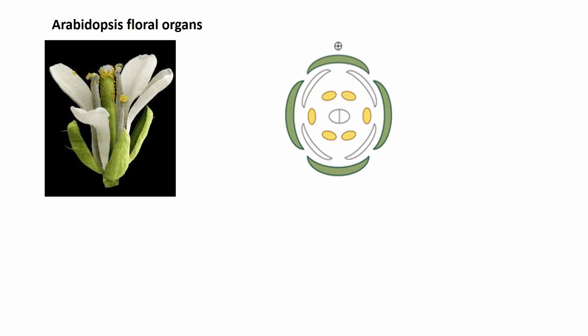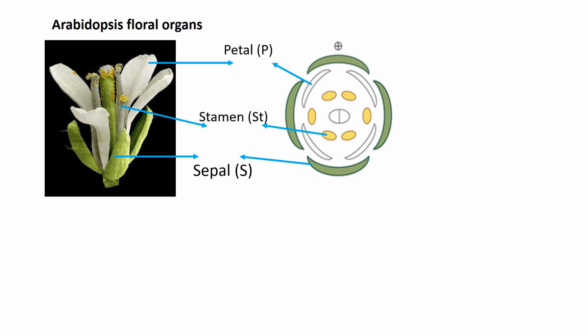Let us now see how floral primordia develop into the mature flower. In Arabidopsis, flowers are attached to the receptacle and are made up of 4 whorls. First whorl is made up of 4 free sepals known as calyx. The second whorl, corolla, is made up of 4 free petals whose positions are alternate to that of sepals. The third whorl is made up of 4 long medial stamens and 2 short lateral stamens, and the fourth whorl consists of 2 fused carpels forming a superior gynoecium.